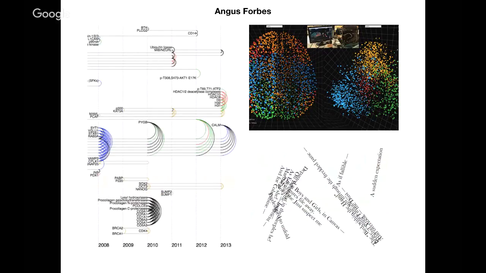Angus Forbes does a variety of kinds of work. The large image here is a project of his called Time Arcs, which takes on the challenging visualization problem of showing the dynamic relationships between entities in a temporal network. And he's successfully applied this to a bunch of different things: phrases that appear together on political blogs, the IMDb co-star network, a data set showing conflicting evidence within the biomedical literature about certain protein interactions. So that's one strand of his work.